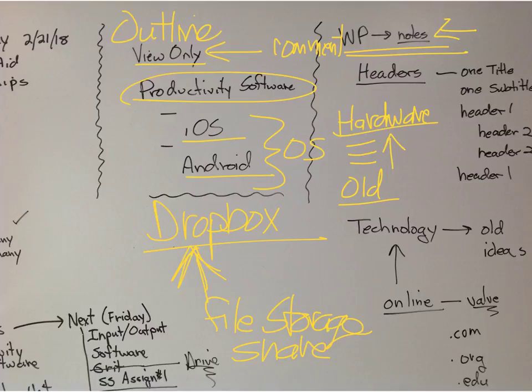Okay. I did talk about something that's pretty important. I'll mention this probably again. When you do headers in word processing, you want one title, one subtitle, and then your headers should follow. If you have a header 1, then underneath that you would have header 2s, or maybe header 3s under header 2s. And you can have another header 1, header 2s, header 1, and it should go in that sequence. Makes it way easier to read and way easier for readers, like screen readers for people who are blind, to read the information.